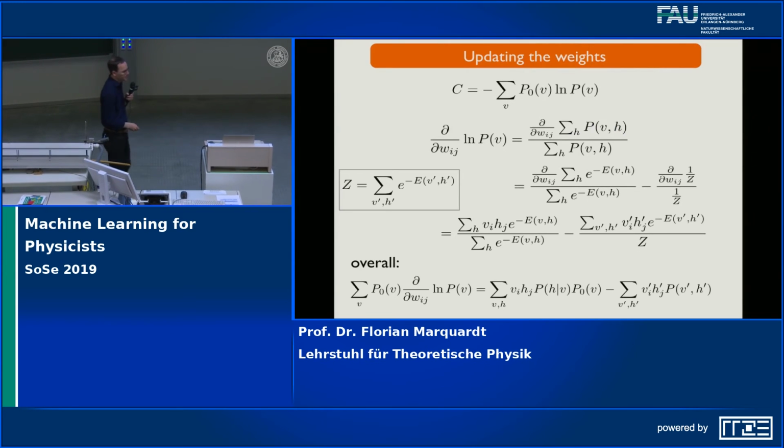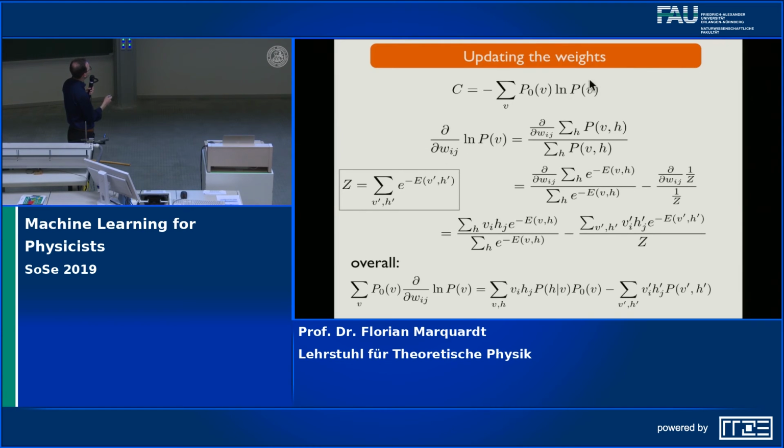Okay, so I don't know whether I want to go through all the details, but this is a type of calculation that probably you have already seen in statistical physics if you have seen statistical physics classes, yeah? Because it's the typical, say, derivatives of a partition function or of a free energy, actually. Yeah? So this is our cost function. I want to take the derivative, for example, with respect to these weights.